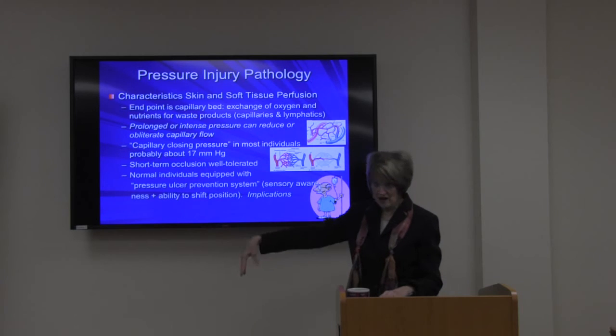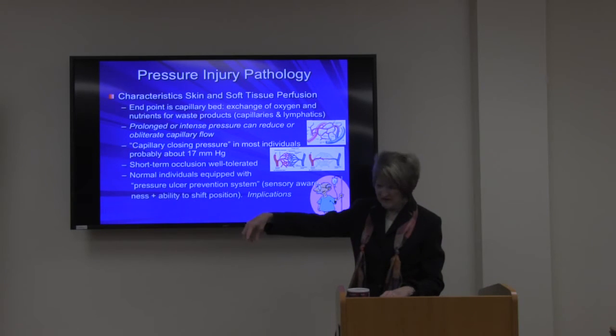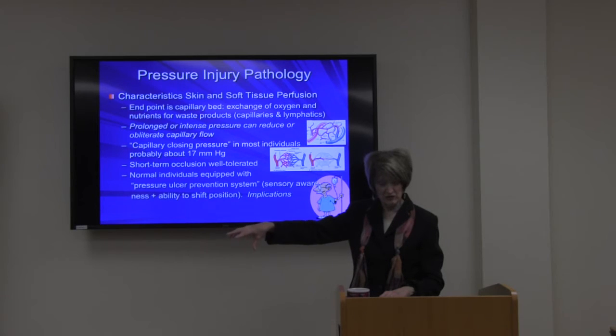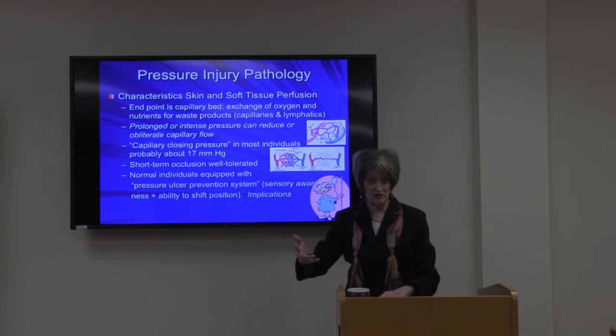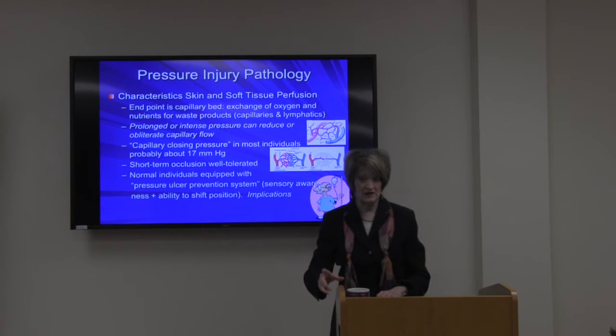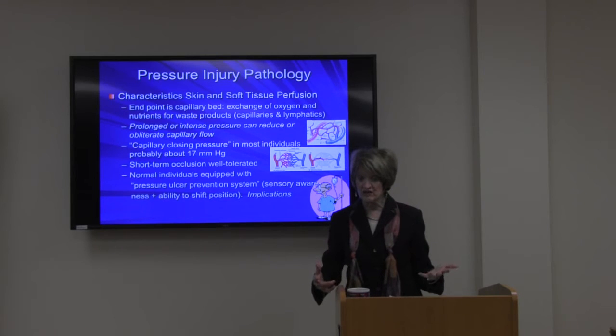And you'll hold your arm out and you'll be like, can I do anything with my fingers? No, you can't do anything with your fingers because the muscles are ischemic. The nerves are ischemic. And then what happens? You start getting that tingling, that very uncomfortable sensation as perfusion is restored to the nerve pathways and the muscle, and then gradually you regain function. That's the tissues recovering from that period of ischemia. So as long as you can feel, as long as you can move, you will self-protect.